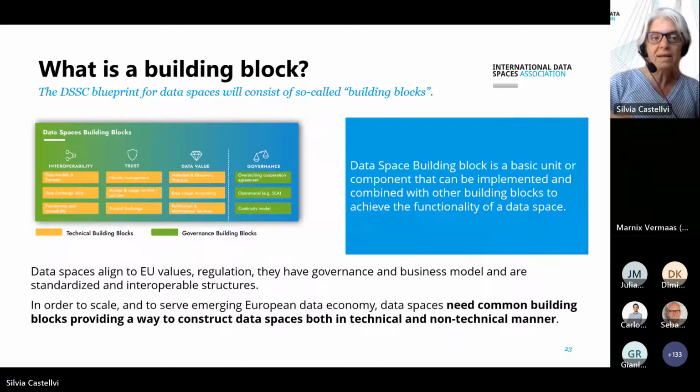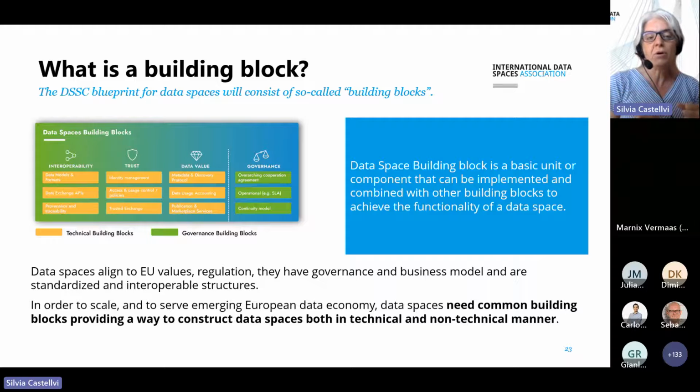So going to the topic that we are talking about here, the building blocks. What are building blocks? The data spaces building blocks are basic units of components that can be implemented and combined with each other in order to achieve some functionalities that a data space should fulfill or that are recommended.